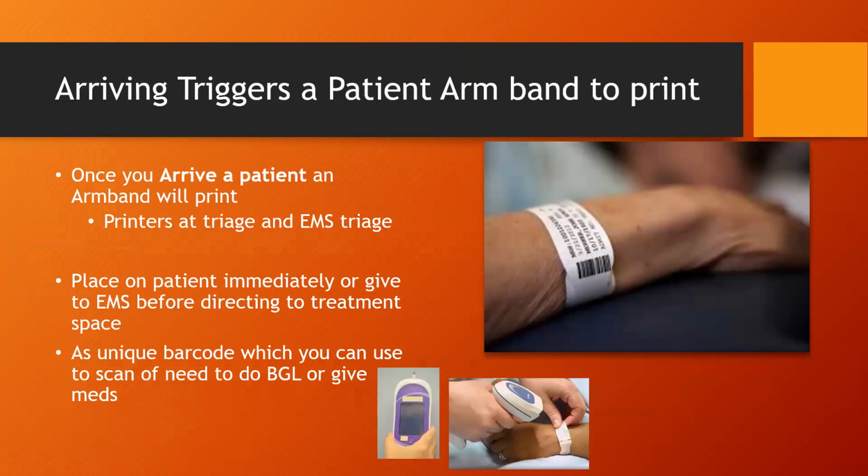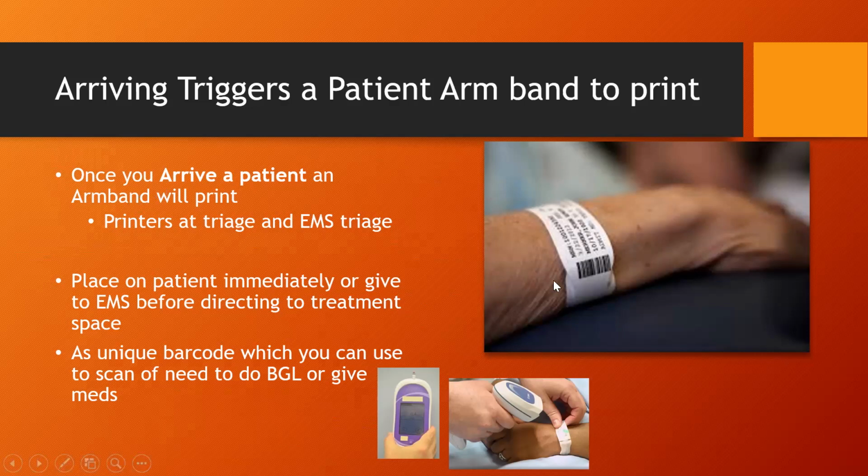Now with Connect Care, as soon as you hit that select button, whether it was for a patient already in Connect Care, a temporary patient, or an anonymous patient, an armband is going to print. So this armband is going to come out, and this is your lifeline to your patient because it's going to come out with their barcode. So once you get that printed out, I really want you guys to grab it and put it on your patient immediately. This quickly identifies; we don't want random armbands lying around and trying to remember who they go to. So make sure you go ahead and print out this armband.